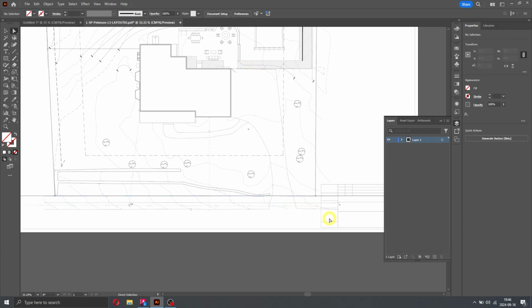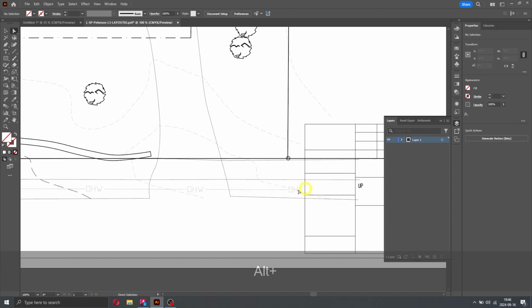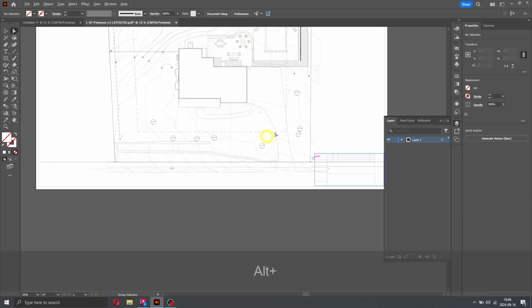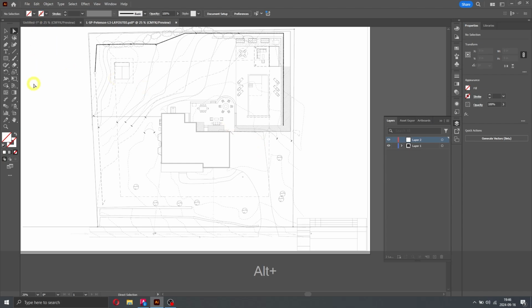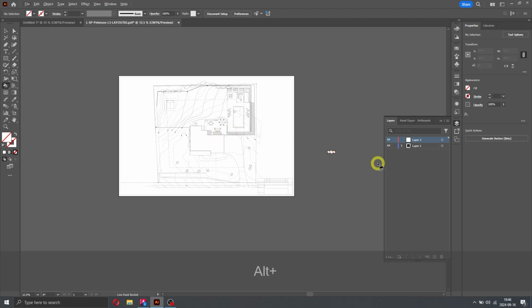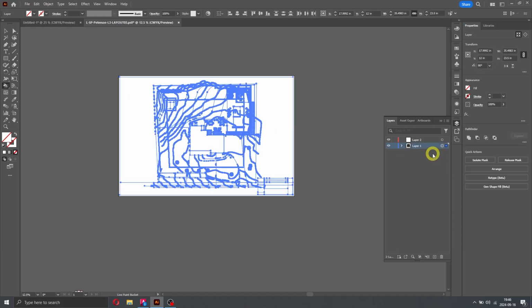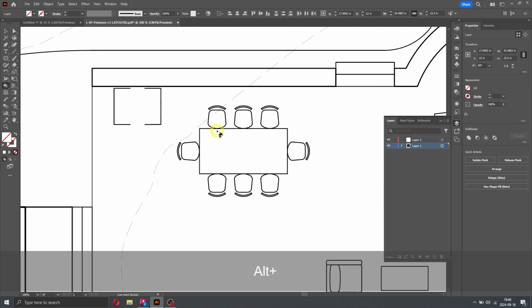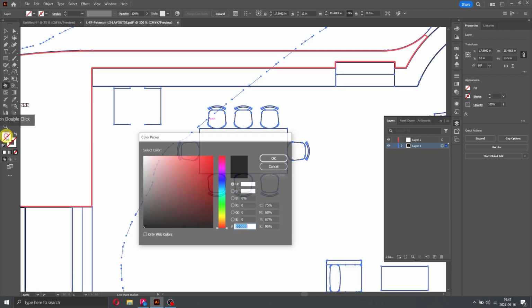So now you can see we've got some line work that's going into what would be our title block. Don't worry about that now. Again, we're going to be replacing this layer eventually, so I'm not overly worried about it. Next thing we need to do, we should be able to make this a live paint object now. So go over, you might have it on Shape Builder, live paint bucket tool. We want to select all of this. And when I hover over, it's asking me if I want to create this into a live paint. And now I believe it's done.